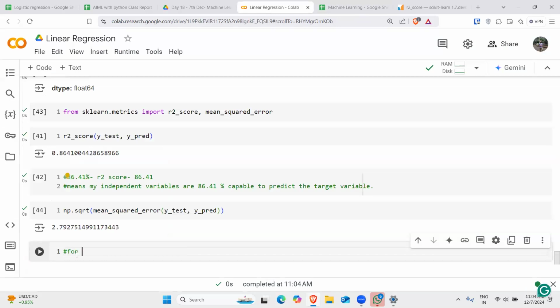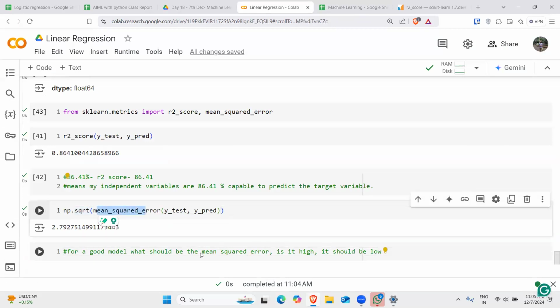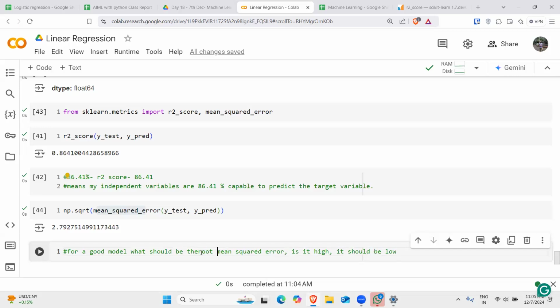Now I'll ask one question. You tell me, for a good model, what should be the mean squared error? Is it high or should it be low? This is root mean squared error, the square root of mean squared error. You tell me what should be the root mean squared error. Should it be high or low for a good model?